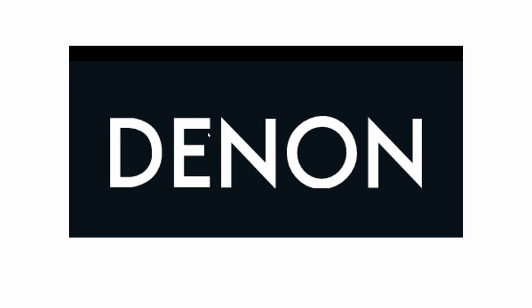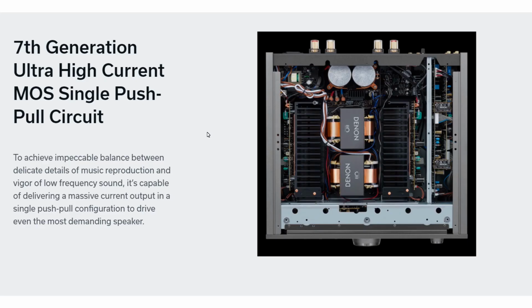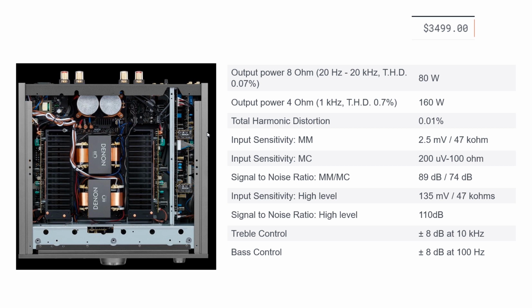Denon is not a really grand brand, but it is a well-known name. Standard design with 2 independent channels and shielded input circuits. Again, design like from the textbook. Specifications are good. Denon's strategy is to be the best among 100 watt players and position itself with 160 watt output power. But it is more marketing.